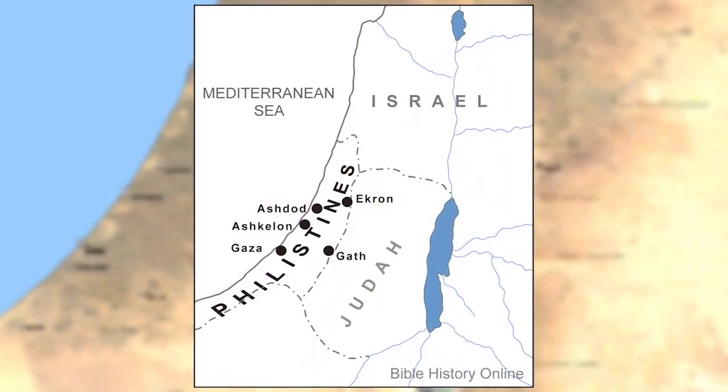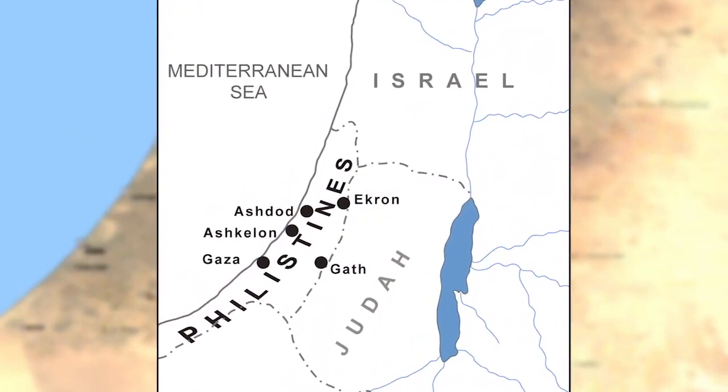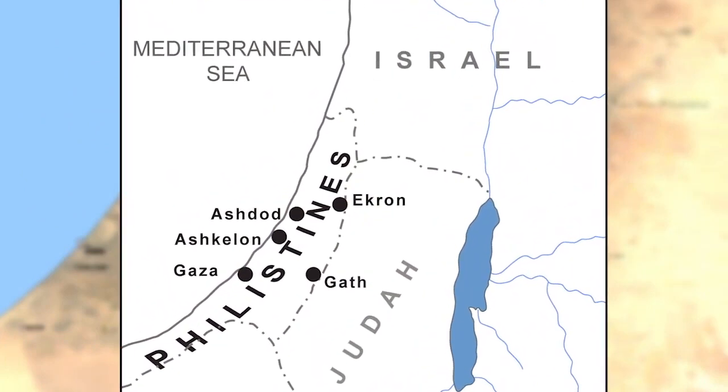I want to talk a little about the significance of the Iron Dome and what region we're in right now. What's the region that we're in? Right now we're in the area of Philistia. This was part of the Philistine Pentapolis. They had five cities, and one of them was Ekron, which is the spot where we're standing right here. We're standing on the spot of ancient Ekron.